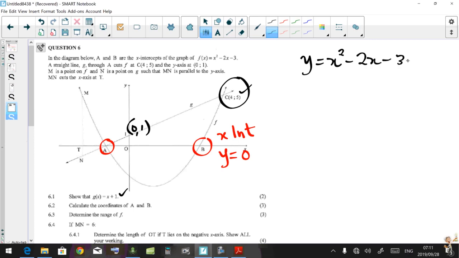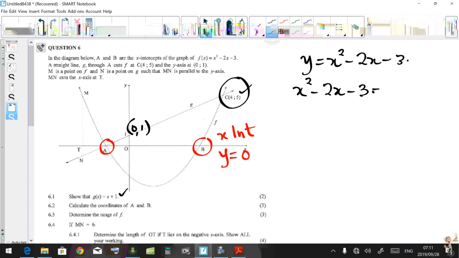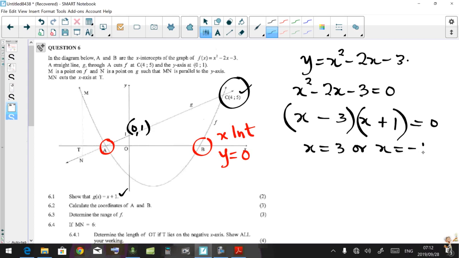Do you think we have factors here? I see factors. Here we cannot say y, y must be equal to 0. So we're saying x squared minus 2x minus 3 equals 0. I don't know if you see factors, but I see a 3 and a 1. But I want a negative 2, so I need a 1 minus 3. So x equals 3 here, or x equals negative 1, remember we said you must have two values.